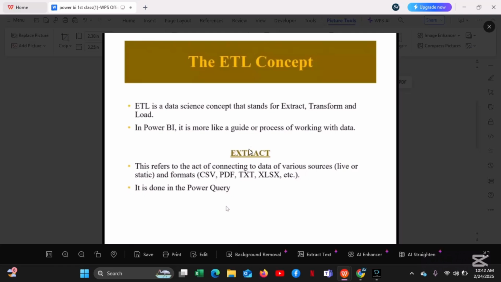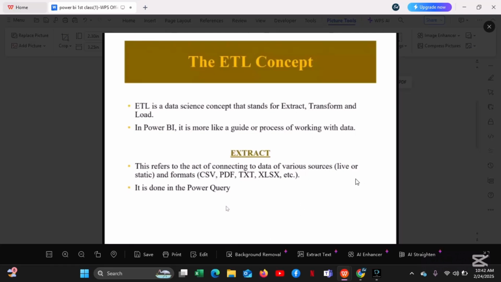So now what is extract? Extract refers to the act of connecting to data of various sources, live or static, and formats. Just like when we go to Get Data, select the format, and then import our data. It's called extraction.